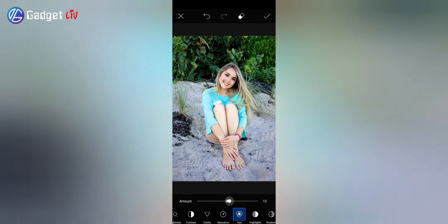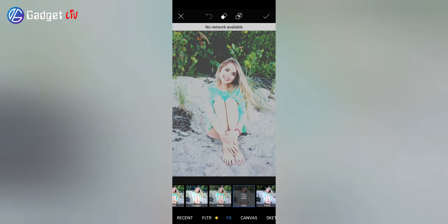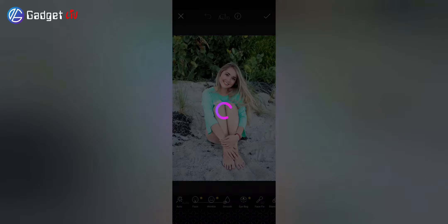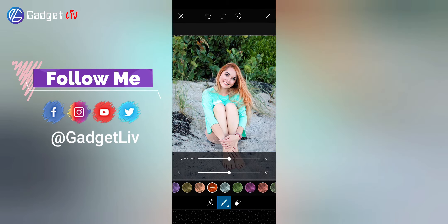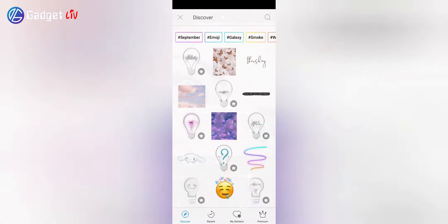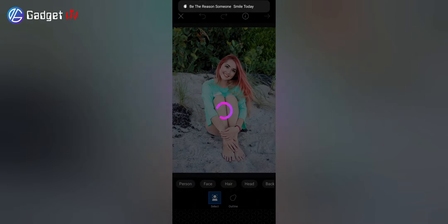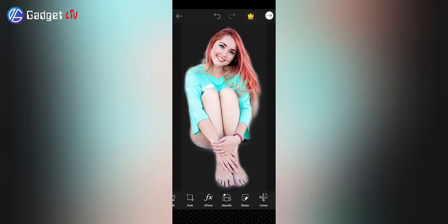For those who want to take their photo to a different level, PixArt has plenty of effects such as Sketch, Blur, Artist, Glitch and so on. You also get a dedicated Beautify tool to make minor changes to your face like face fix, remove wrinkles, changing skin tone or hair color. Other features include stickers, one-click square resize for Instagram posts, and minor features like drawing, adding lens flare, shape, mask, frame and so on.